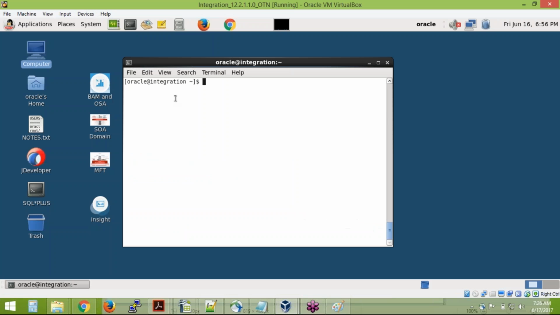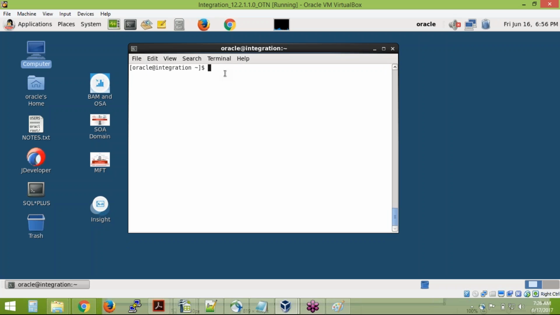Just consider that when using an SSH client, this UI will not be available, but you will get this prompt for sure once you get into the terminal. Now you are on the terminal, and most of our classes or sessions will be on the terminal itself.